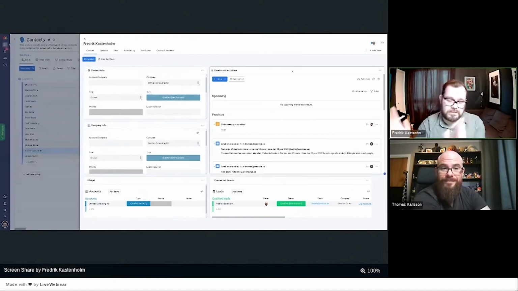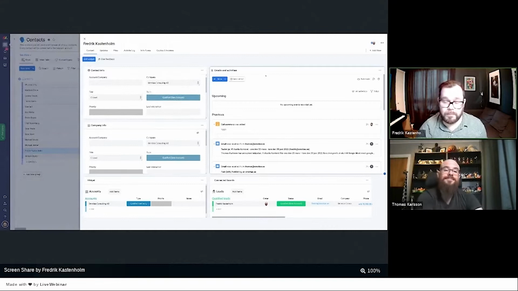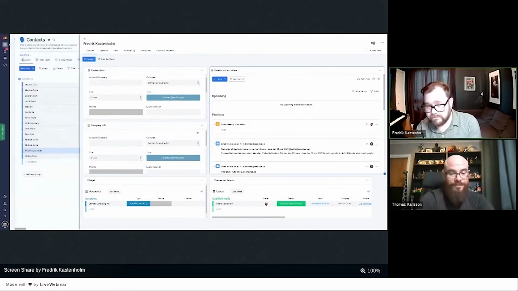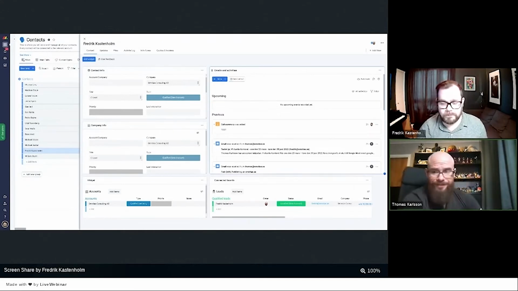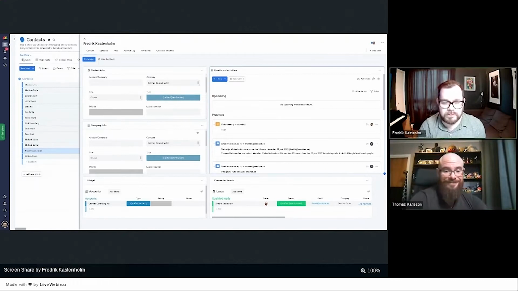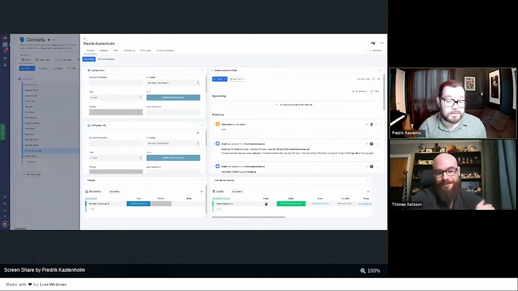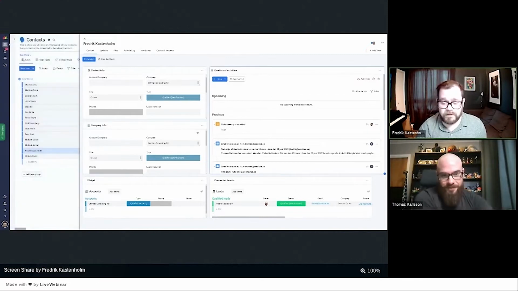To my right here, we have the emails and activities app. This is actually the old version, right, Thomas? There is a new version of the emails and activities, so we want to show you how you access that. Yes, intentionally we started out with the old version. It looks like this. Many of you have seen it, but we're now going to switch into the new one.